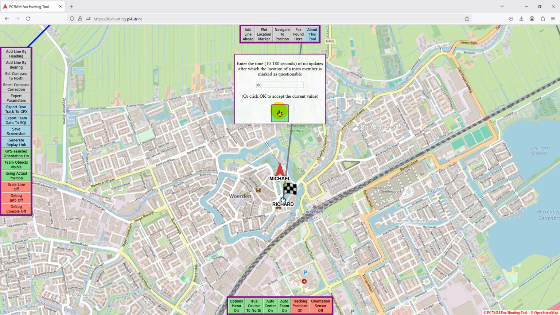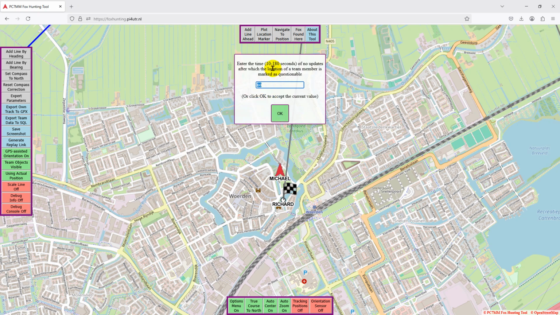Then we have a value that causes the marker, the purple marker of a team member, to automatically change to a question marker. And what it means is that if a marker from a team member is not relocated within 60 seconds, that's the default value, the purple marker is converted automatically into a question marker, indicating that the actual location is questionable. It's not clear if the actual location, as you see it on the map, is the real actual location, because a team member might have shut down the tool or whatever. So it indicates that it is basically an old marker.